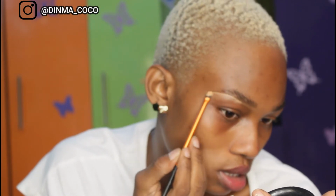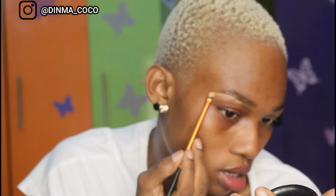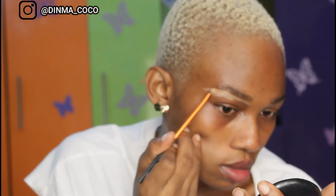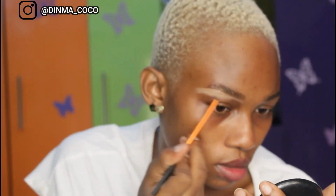So this look is basically a glitter cut crease, and for this video we're going to start with our eyes. So all I'm doing is concealing underneath my brows. I'm not going to fill it in right now. I like to fill my brows after I'm done with my base. So for now I'm just going to conceal underneath my brows and blend it out and go in with our eyeshadow base, which is also the Elegant Pro Concealer, but in yellow corrector, not in cool tone.